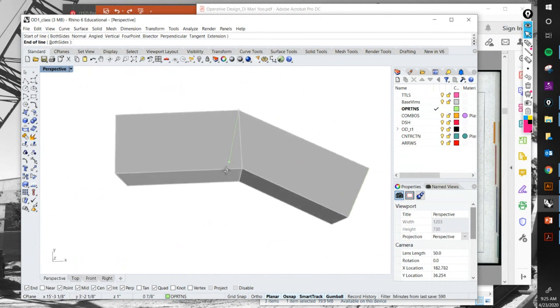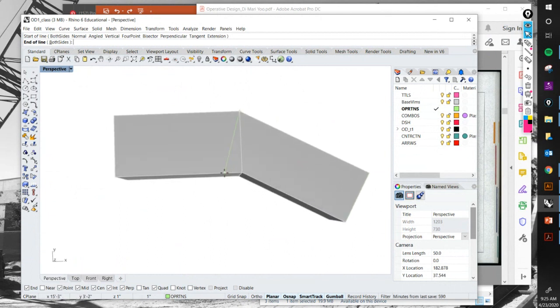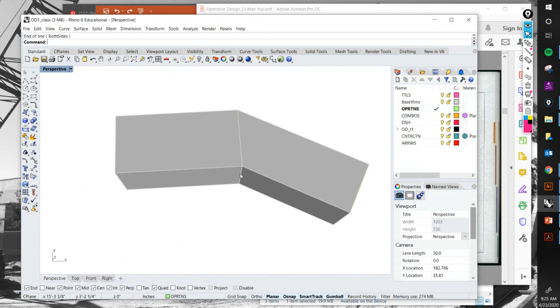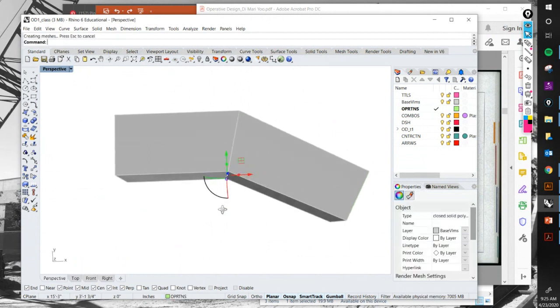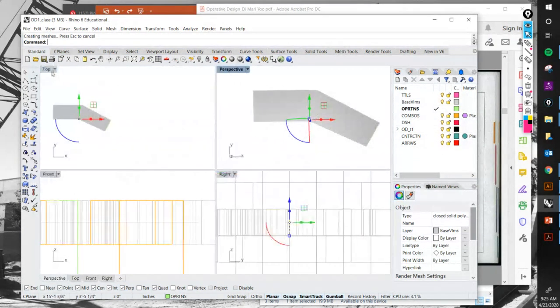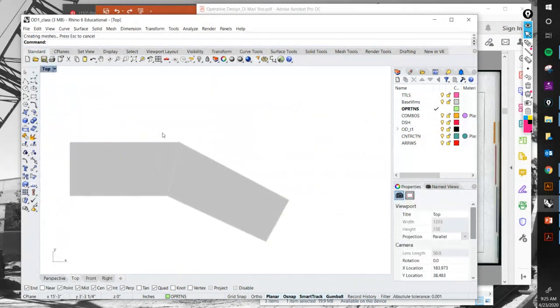I would just need to find this perpendicular line right here, and I would have to move this guy right here and do something like that. But again, it's not accurate, right? Now we start seeing that not only have I not achieved the same angle, but I've also started messing with the angles, which the graphics show. The angles are starting to be a little bit funky, right?